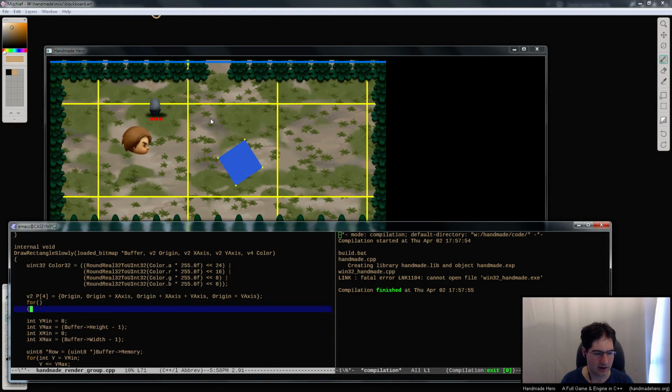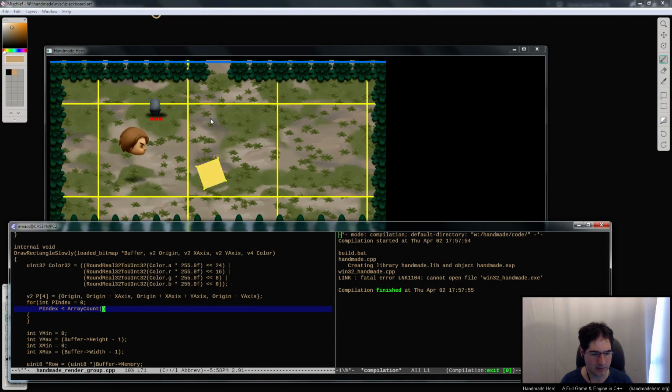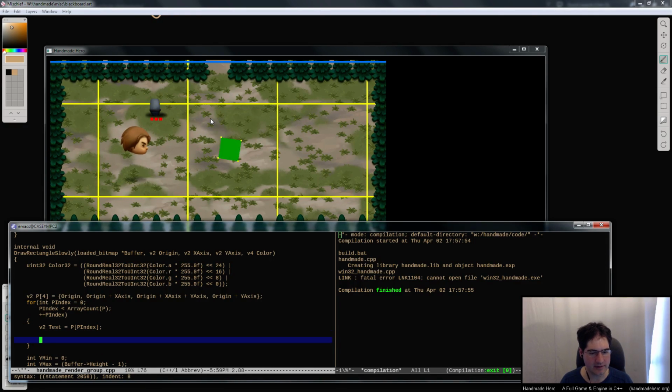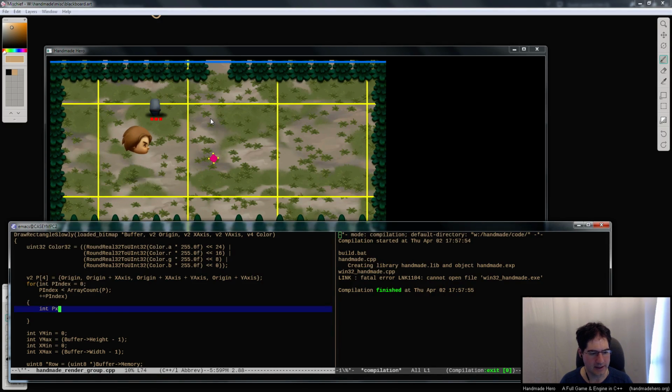So what I'm going to do is say, all right, let's loop over these: int p index equals 0, p index is less than array count p, plus plus p index. And I'm going to take that p, make a test point out of it, and I want to now take the y min, the y max, all those guys. Well, you know what I'll do first. I don't actually need to do that. We'll do int px and int py, and these are just going to be the floors and ceilings of those values numerically. I have a floating point value; I want to see what its closest real value is.